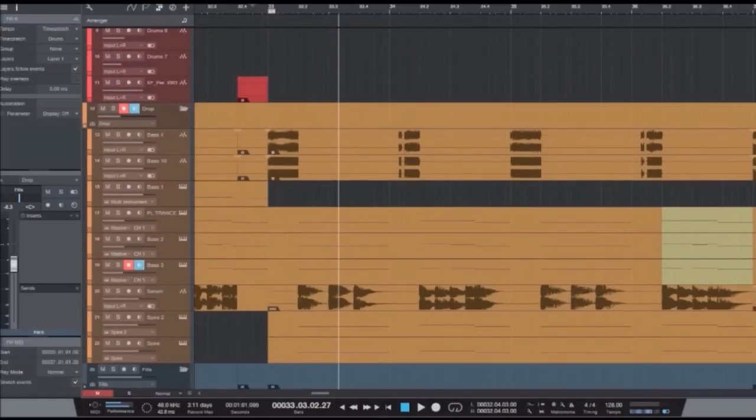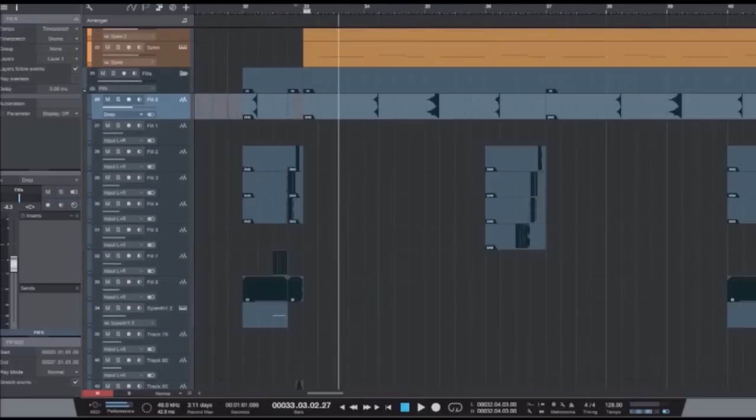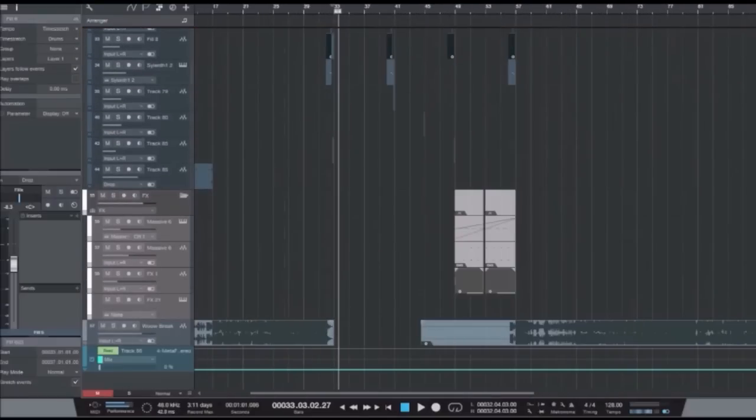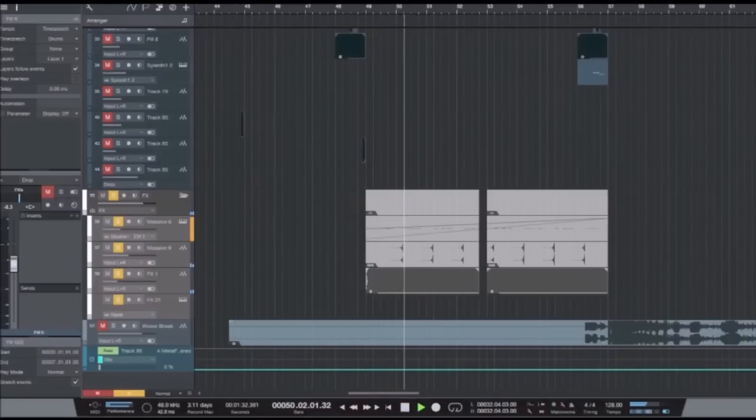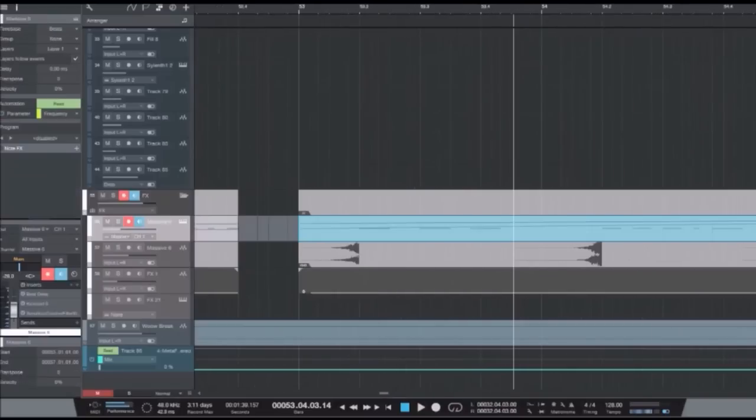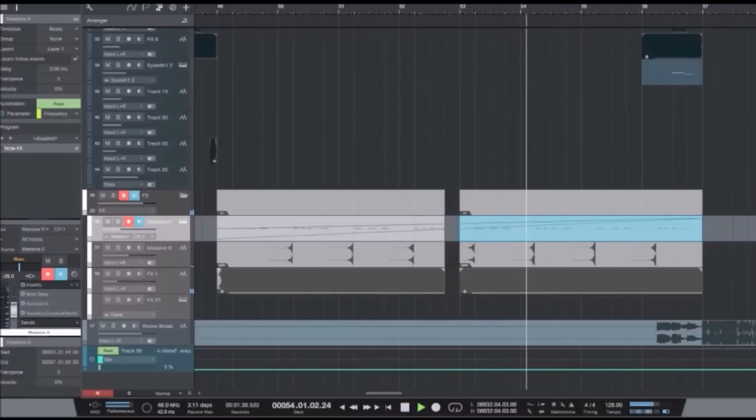So what we did, we filled out these spaces. There's also a few risers in the drop, and I added a few of these reverse reverbs to complement the riser.